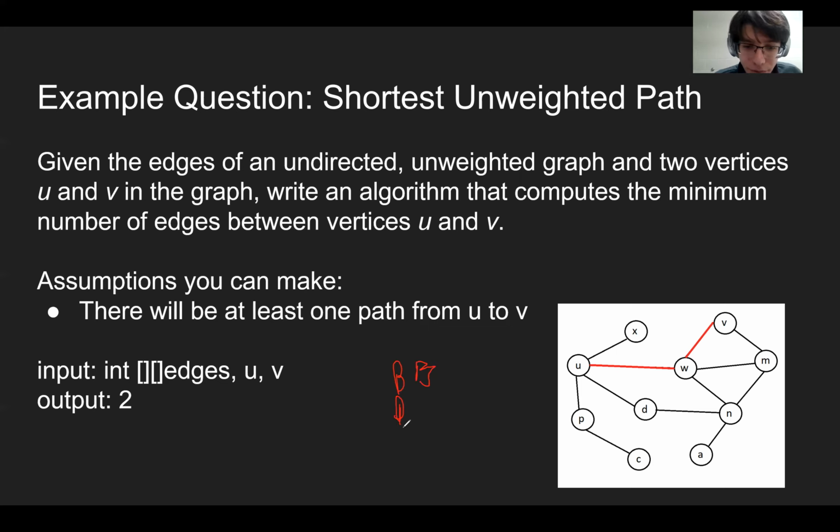And I'm just going to write those here. And so what do we remember about this? Well, DFS keeps going as far as it can until it can't go any further. And BFS just goes distance one way the first time, distance two way the second time, distance three way the third time, and so on. In this case, we're trying to find the minimum distance path.